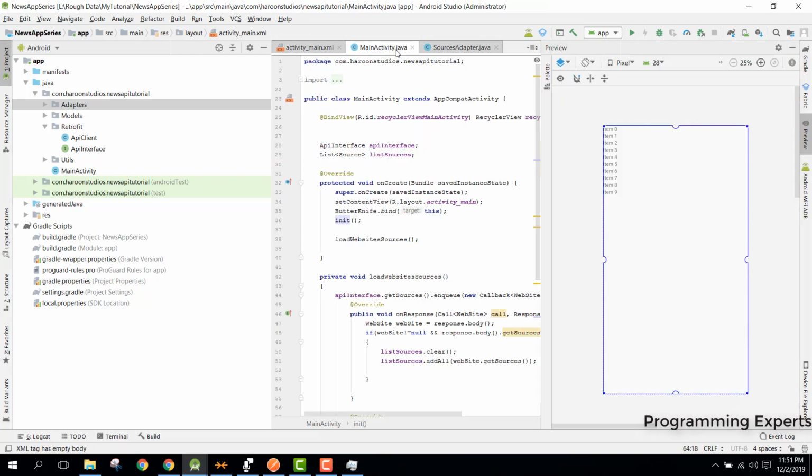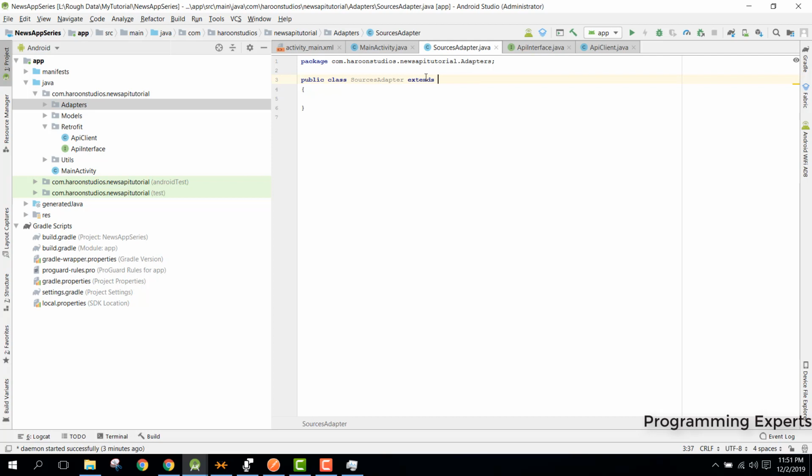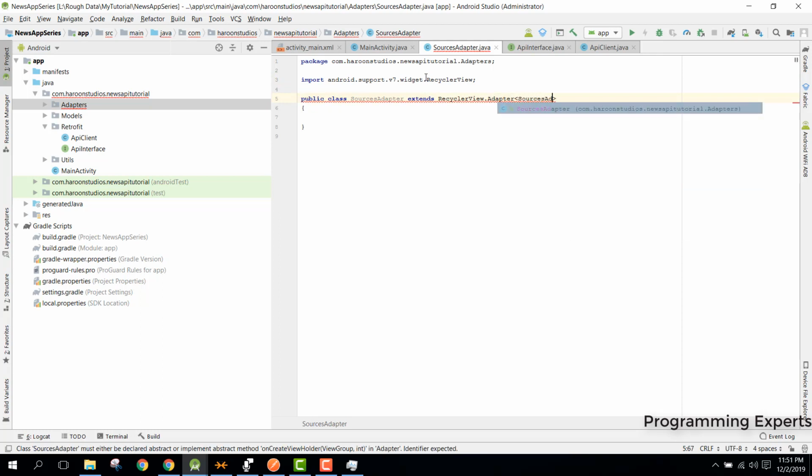After this we need to extend it with RecyclerView dot Adapter, and inside this we can say SourcesAdapter dot SourcesViewHolder.